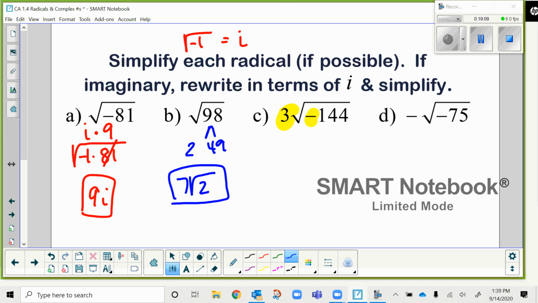Perfect. Do you have to remember that it's 12? Absolutely not. You could do a factor tree all day on this. Find your pairs, pull them out, multiply. As long as you get the right answer, who cares if you're doing it fast or a longer method? It's no thing. But just for time, I'm going to do it the fast way, okay?